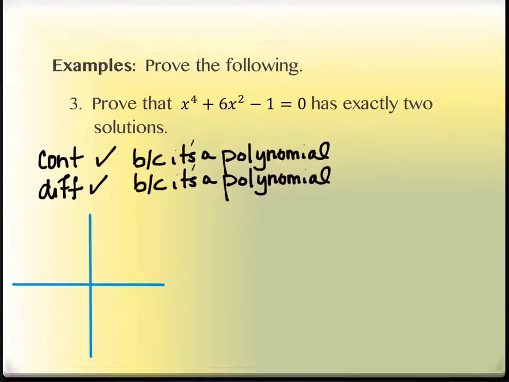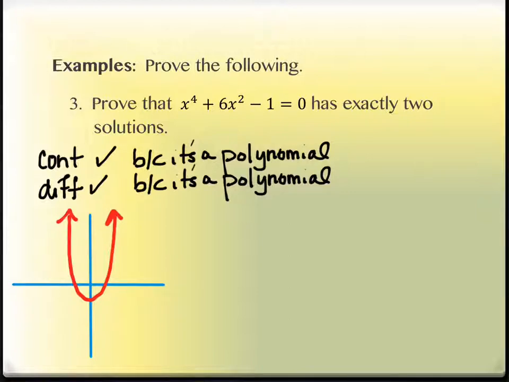Okay, what does the shape generally roughly look like? A parabola. It's not a parabola. How do I know it's not really a parabola? This has an x to the fourth in it, right? So this is not a parabola, but it has the same sort of look to it. Agreed? How is it opening? Up. Where does it cross the y-axis? -1. So it looks something like this. That's what you're seeing on your screen. Is that a fair assessment?